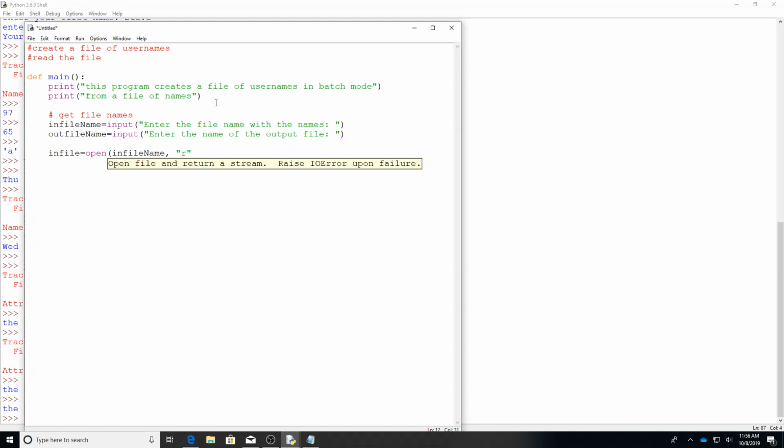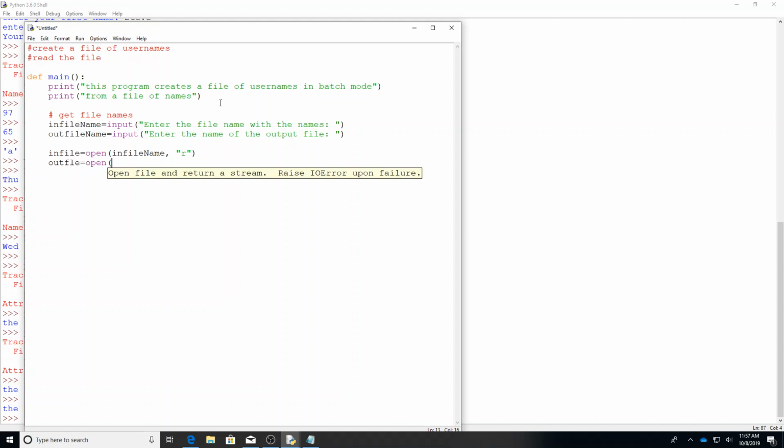So we're opening it to read it. And the out file equals open out file name, and we're using this one for write.